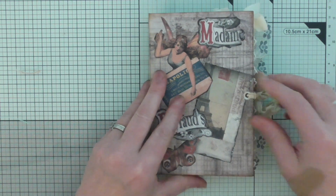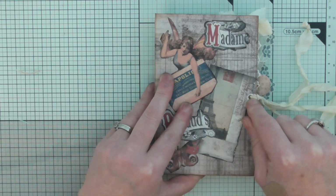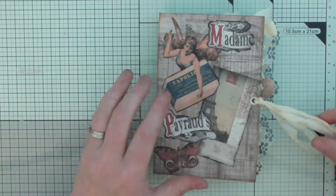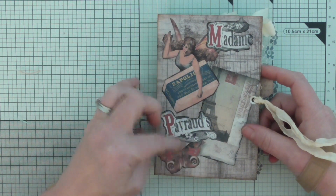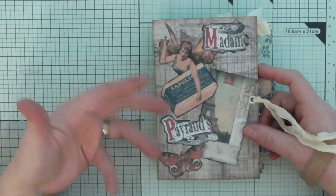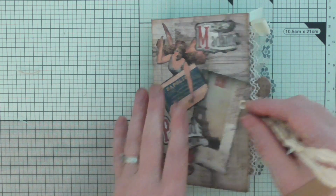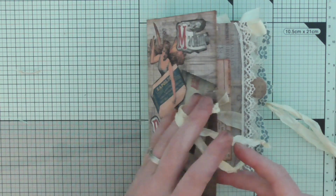So we've got a seam binding closure here, and I've used some little eyelets. I would have preferred to use bronze coloured ones that look like rusty, but can I find them? They're in this crafts room somewhere, but can I find them? No. So I've used the Madame Perrault paper throughout, and then just stamping. So it's all just fussy cut from the Madame Perrault paper, which you can't get anymore. It's an old one that I've hoarded. I don't think it's for sale anywhere anymore, but I did cleverly hoard 3 packets.